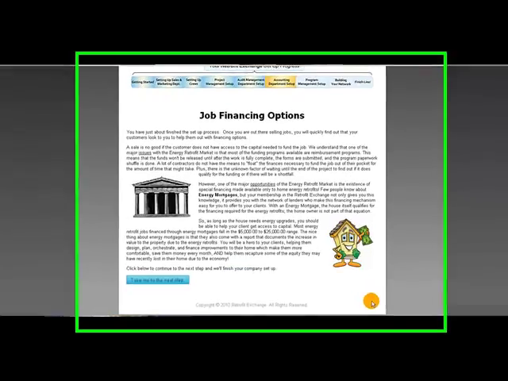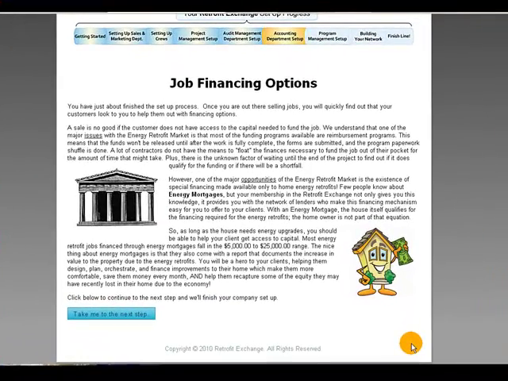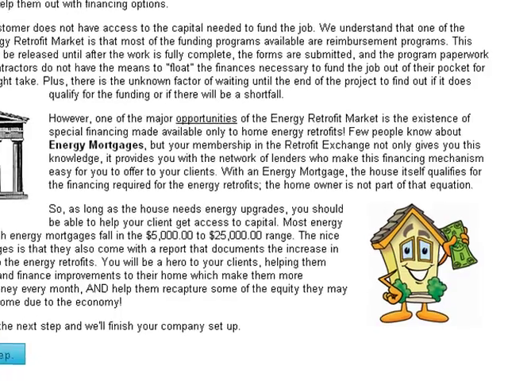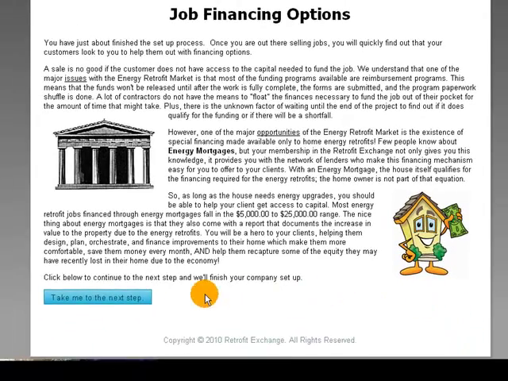If you recall, you came in through a lender's portal, so we think you're going to find this particular screen very, very interesting. Energy mortgages make energy improvement projects possible. It's the financing vehicle that makes it where you can do large projects instead of small ones. $25,000 and up is very possible. So read through the screen carefully before you click the Take Me to the Next Step button.